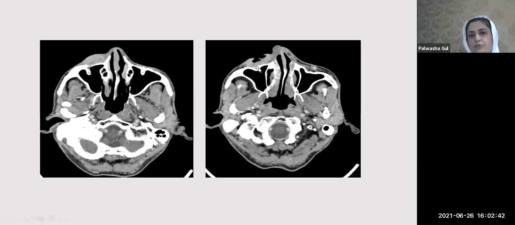And in this particular case, it is very important to mention the infraorbital foramen through which the infraorbital neurovascular bundle is going to pass. That is something very important that you are going to tell your head and neck surgeon. So this was actually in close proximity to the infraorbital foramen, and most of us would not report this, not knowing the fact that squamous cell carcinoma can also show perineural spread.